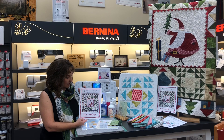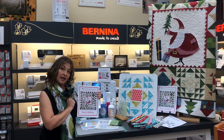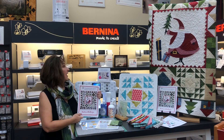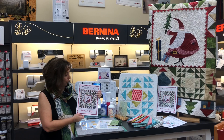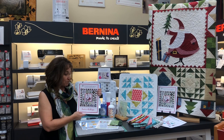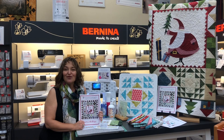It has a lovely patchwork of sampler blocks and then a center Santa. We have it up here on the right and it has a really cute border that's all pieced, made out of houses and trees. We're doing a different block every month and I'm going to show you the first block.